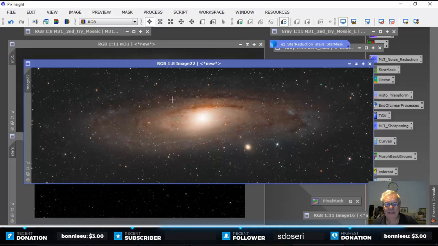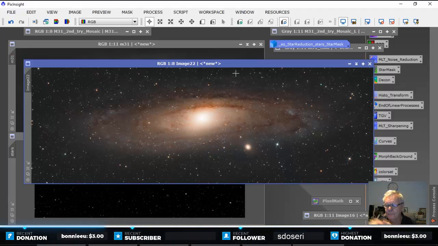But thinking about it, one of the problems that you get with deconvolution is star ringing, either dark or white around your stars. And I know it can be avoided using masks and all that.